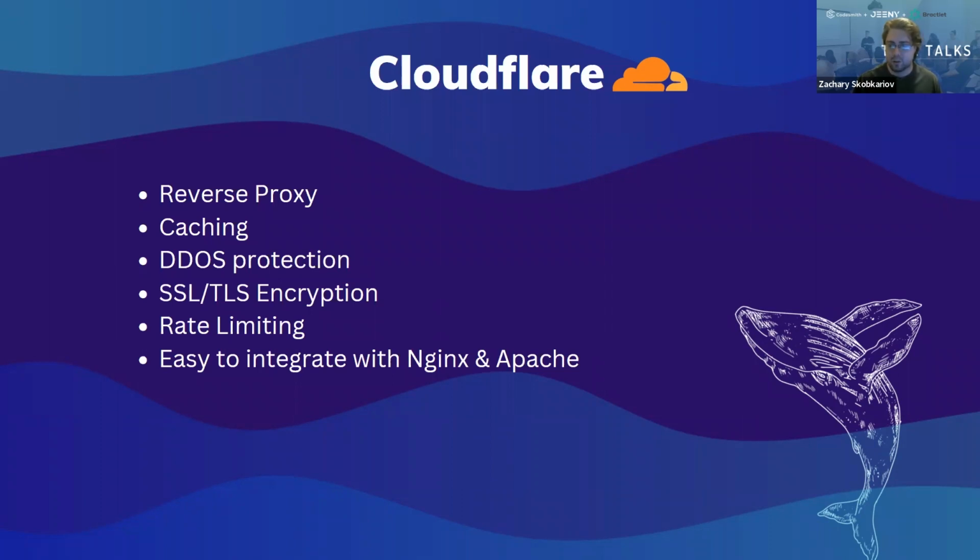Moreover, Cloudflare can also help you optimize your website's performance by minifying static assets, compressing files, and leveraging browser caching. This can help you to reduce the load on your web server and speed up the delivery of content to end users. In terms of compatibility, Cloudflare works seamlessly with both Nginx and Apache web servers.